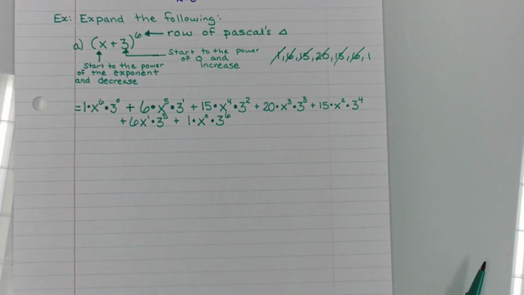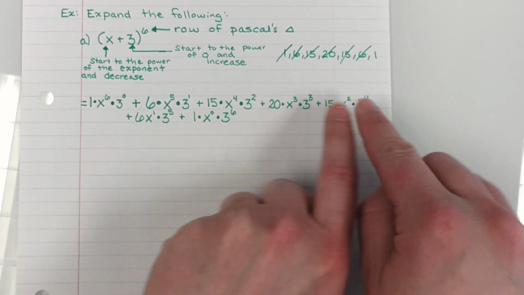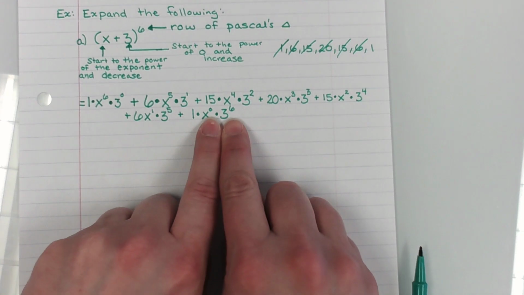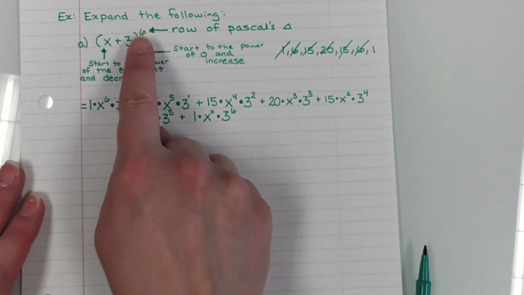Now we're not quite done. We have to simplify this down yet, but before we simplify this down, I'm going to point out some things that can help you double check that you did things right. First off, did your first term end up with x to the power of 0 in the last term, and your last term being to the power of the exponent? It's one thing to double check. The other thing to double check is I want you to look at the exponents in each individual term. 6 and 0, 5 and 1, 4 and 2, 3 and 3, 2 and 4, 1 and 5, 0 and 6. What do each of those pairs have in common? They add up to the exponent.